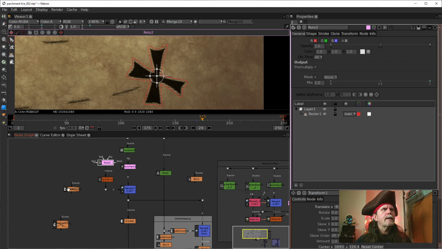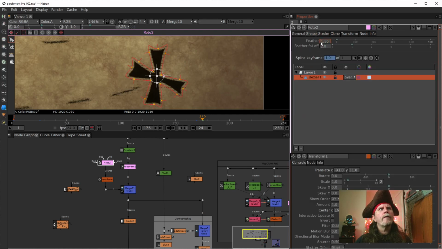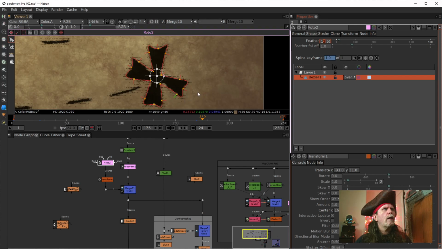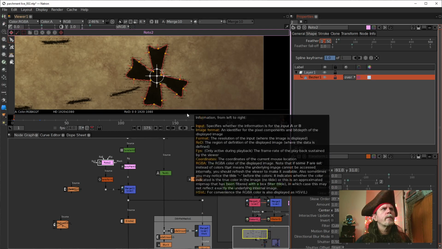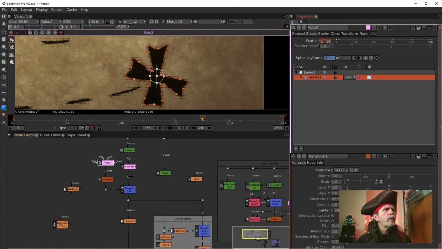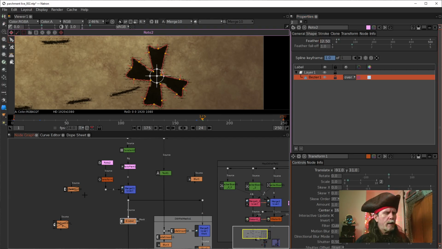In fact, yeah, we're going to just take this Bezier and we're going to go to the shape and we're going to feather it a bit. We're going to bring it up so that it's a lot more like the other, and we're going to erode into this just like the other.